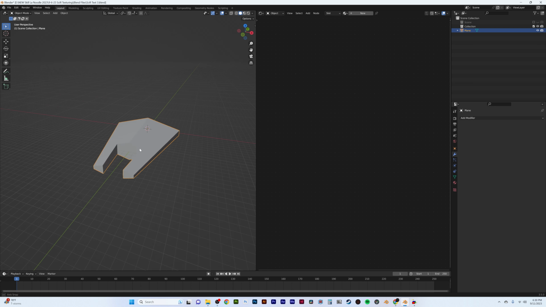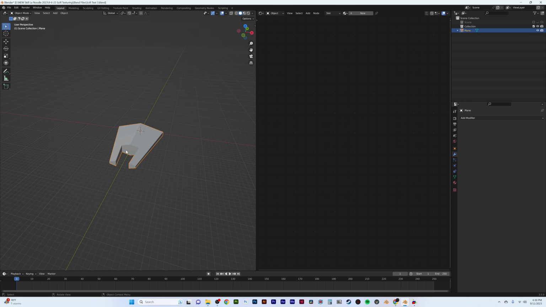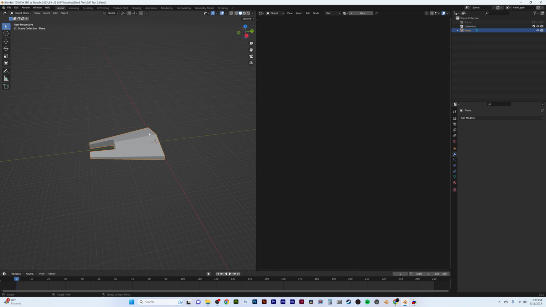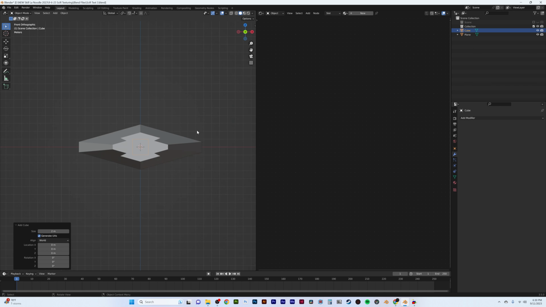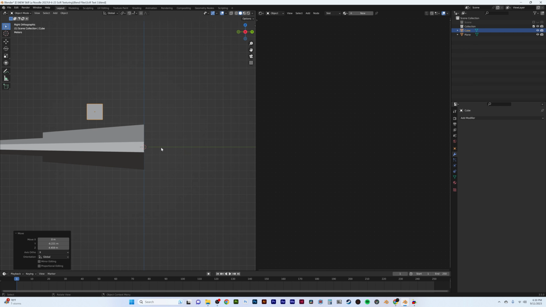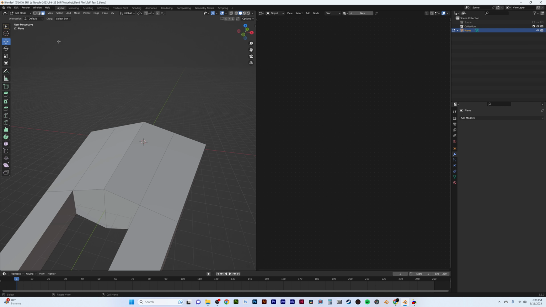Boom. Right there we have a very simple shape going on, but it kind of looks like a forked dagger. It has a nice look to it. And again, keep everything really low poly, keep everything really simple. In this use case, we're not really going to need a ton of mesh because our texture is doing most of the work for us.